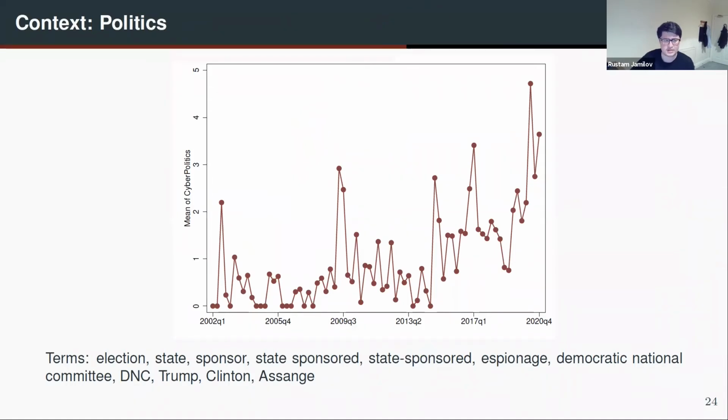So this is the politics topic, where we were trying to identify if cyber risk follows the US political cycle or shows some other interesting trends that we could correlate with other economic indices. So far, we haven't been able to. There's no clear, obvious spike during US elections and so forth. But maybe we could do a little bit more here.